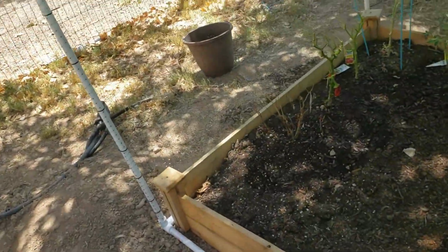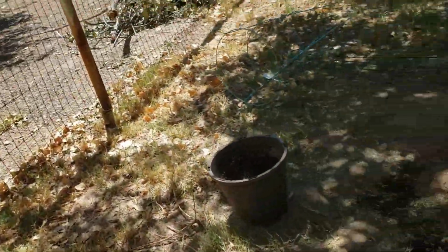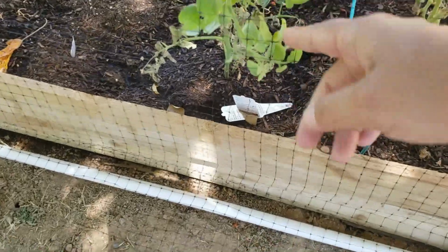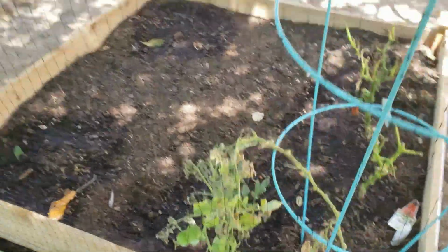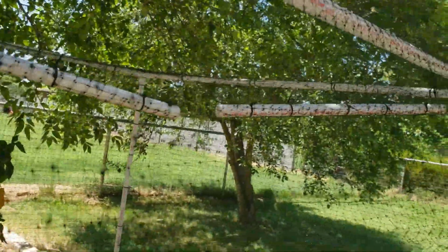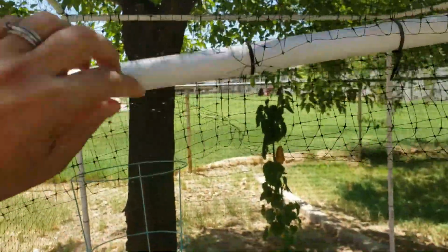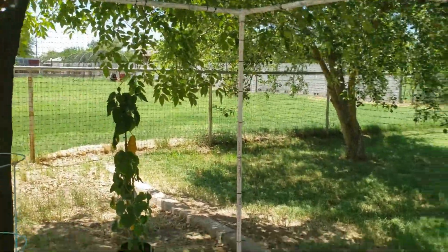I'm hoping it will be good enough for the birds not to get here, you know, to eat my plants. Not sure, I'm looking here if it's going to be, I don't know, the beaks can get through it, but we'll see. And let me show you what we did for the front here. Basically I just put some PVC at the bottom of it to keep it from flying with the wind.